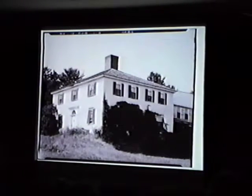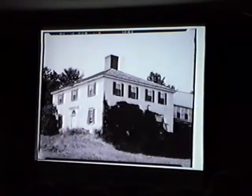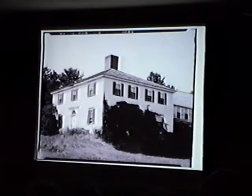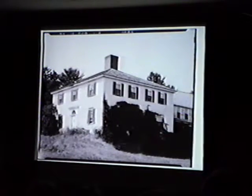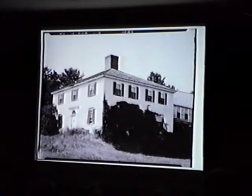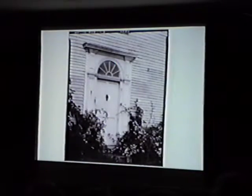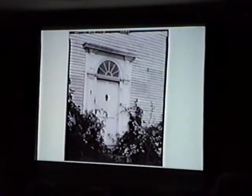In the 1790s, the form of houses began to change, moving from the Georgian into the Federal. One of the early houses recorded in the 1930s of this period is the Benjamin Riggs House in Robin Hood in the Georgetown area below Bath, built in 1797 — a simple hip-roofed house with a central chimney. The doorway is now moving toward the Federal, with a simple fan and pilaster frame. The Riggs family were merchants, and the Historic American Building Survey recorded several of their houses plus their warehouse down in Robin Hood. There's a close-up of that early Federal doorway from 1797. These buildings are still there in Georgetown.